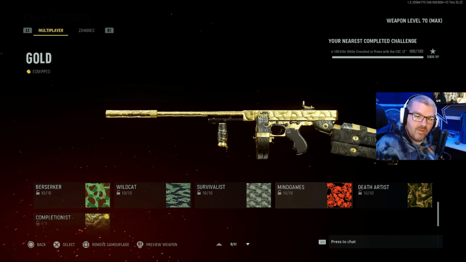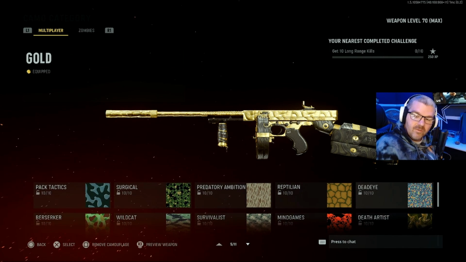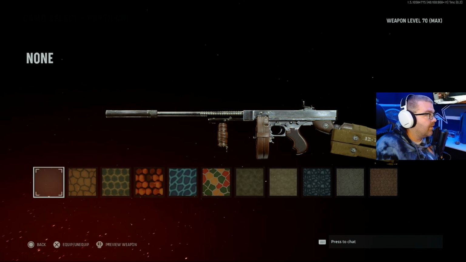As far as the challenges go, they're not too hard. Long shots in this game are a little difficult because hardcore is weird in this game. I don't know if it's just me, but it seems like it takes two or three kills to kill someone in hardcore, but it takes only one kill to kill me. I don't get it. Maybe it's just me. Long shots, you got to get 100 long shots.